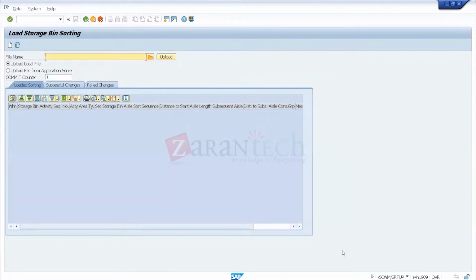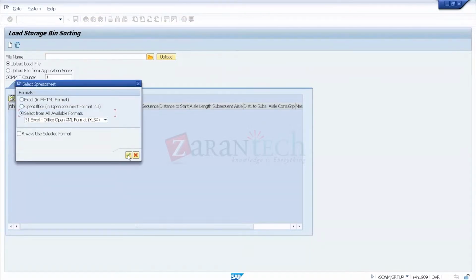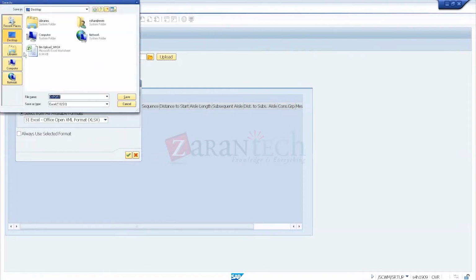If you want to refer to it, you can go to the slide again. Here we are doing manual.